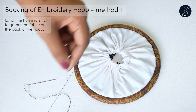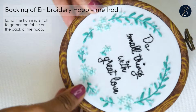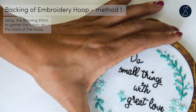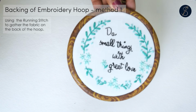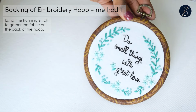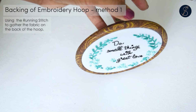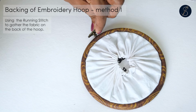You see, the gathered fabric covers almost the entire back side after being gathered. This is because my hoop is 4 inches and I had left 2 inches margin of the outer fabric. If you are using a bigger hoop, the entire area will not get covered and the back side of the embroidery will show. That is it. The hoop is done and ready to be used.